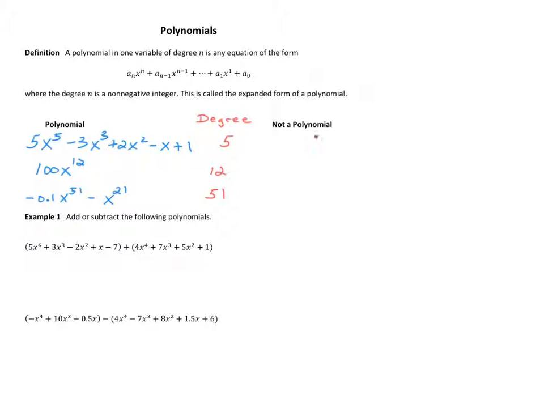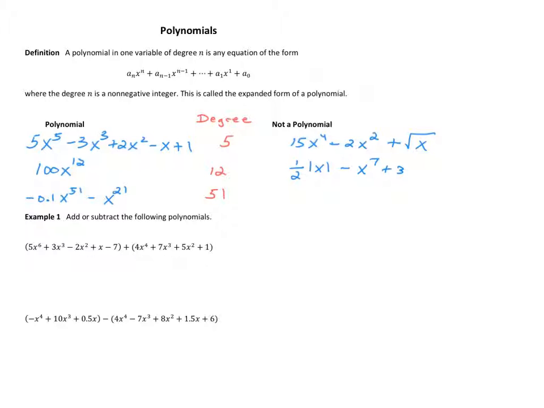It might be useful to look at things that are not polynomials, so I'll just list a couple of examples. So we could have something like 15x to the fourth minus 2x squared. So far so good, but I'll put a plus the square root of x at the end. So this does not fall under this definition here. We have x's to powers and nowhere is there a square root. Something else that could go wrong would be if we had something like 1/2 the absolute value of x minus x to the 7th plus 3. This is also not a polynomial, and that's because of the absolute value. Again, that does not appear within this expression.